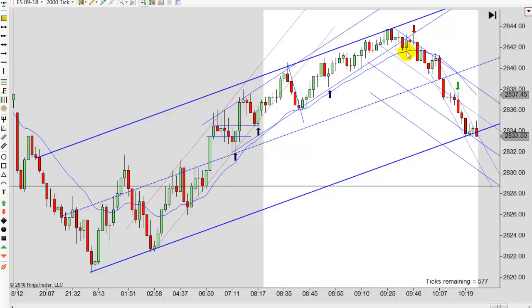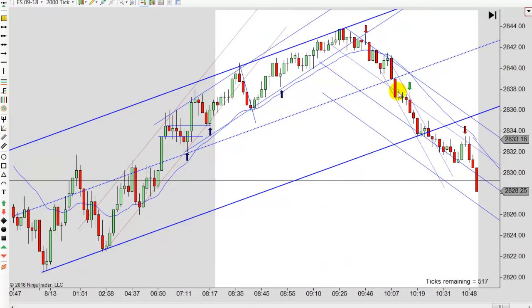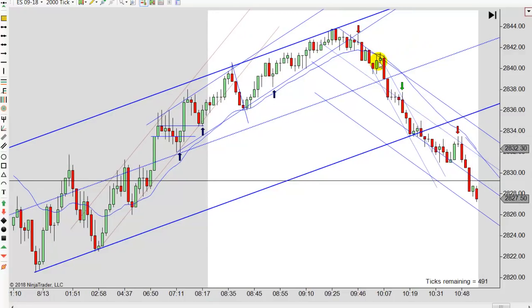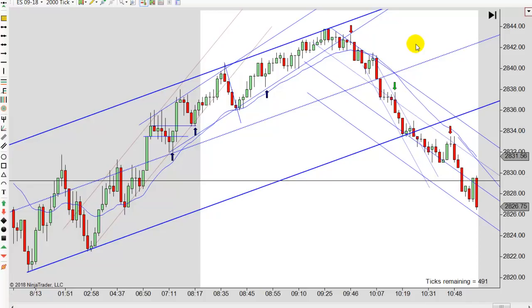When it pulls under and goes up and makes a double test of that level and makes that one more jog higher and fails again - confirming that trend line - I like it then. It's more than time that we're probably going to have a little break. If you go back and look at this brown channel, you've got a break and more than a couple of legs up, so we're probably going to turn down and hit at least to the midline, maybe all the way down. It caps over that midline and shoots straight down - that's a good sign the midline is in the right place.